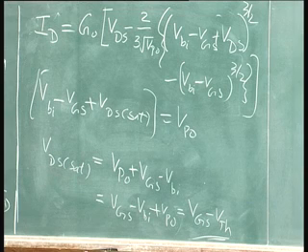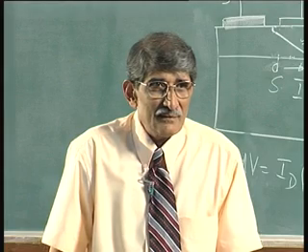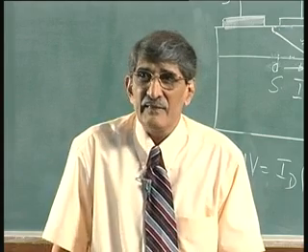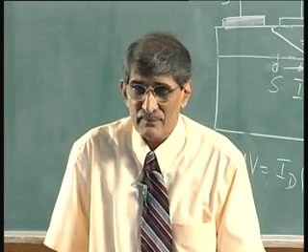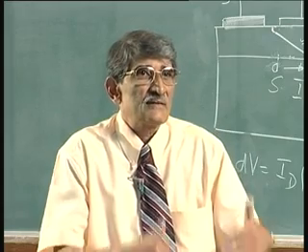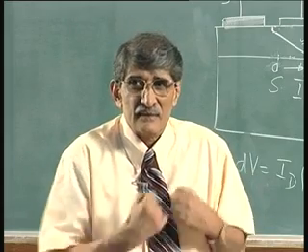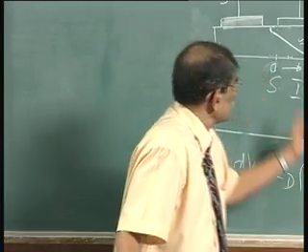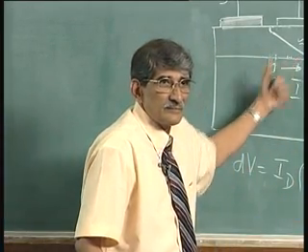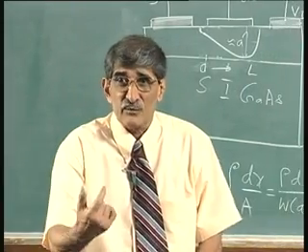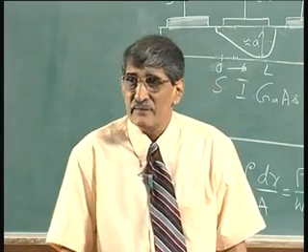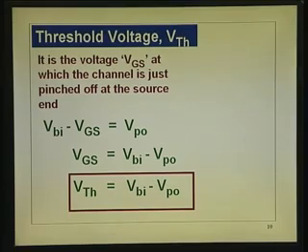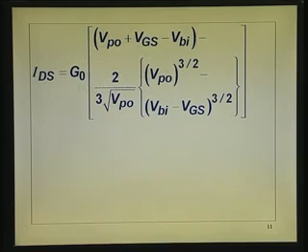So, this is exactly the same as that of the MOSFET. In the MOSFET, the current saturates when Vds is equal to Vgs minus V threshold, and Vgs minus V threshold is the potential drop across the channel. So, here also that will be the potential across the channel. Saturation voltage Vd sat is Vgs minus V threshold. So, now once we do that, all that we do is substitute for these quantities.